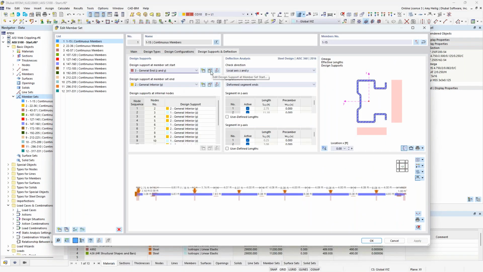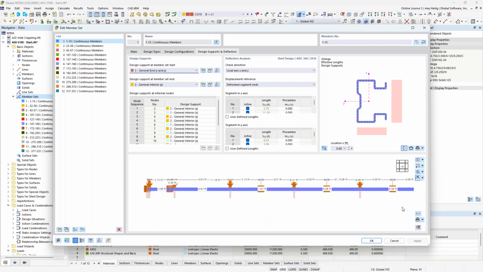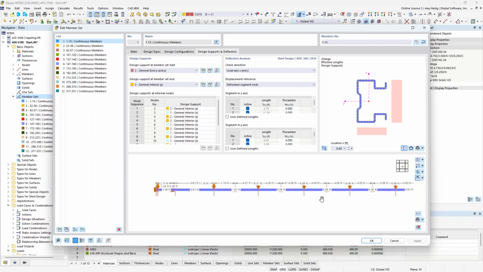Also, under the design supports and deflection, you can see here that I have assigned specific design supports depending on if the member is supported in the strong or weak axis direction. And these are applied all along the member length because I really don't want to reference the full column height for my limiting deflection ratio. But rather I want to reference the L, or the length, in between these intermediate supports. And we do so with the design supports. And notice that all of these intermediate nodes were directly detected within the program.